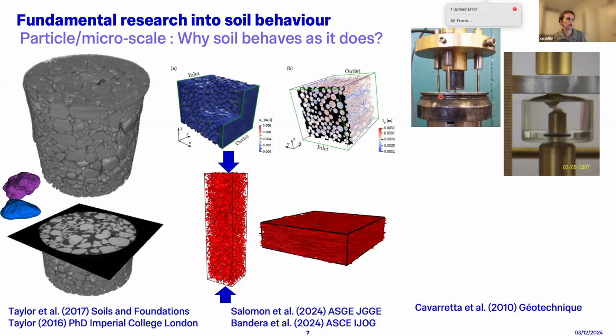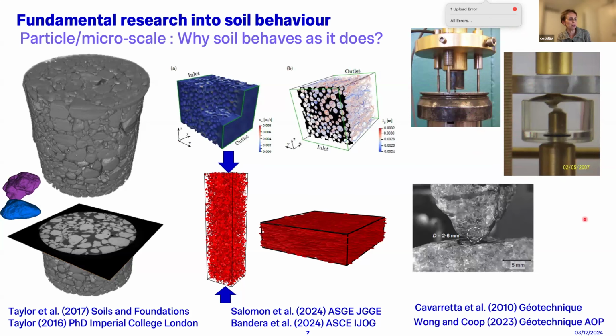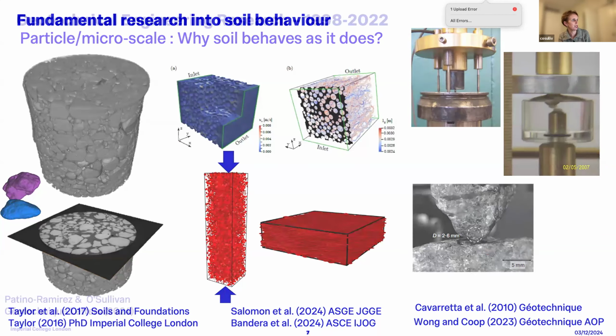So this is work that was done at Imperial nearly 20 years ago, looking at compression and shearing of soil grains. These techniques have been developed, led to a large extent, by Matthew Coop. And this is an image from Cashson Wan's PhD that was carried out at UCL over the past few years, looking at how we measure what happens at contacts between grains. So this is, broadly speaking, an overview of the types of techniques that you see if you go to a TC105 meeting.